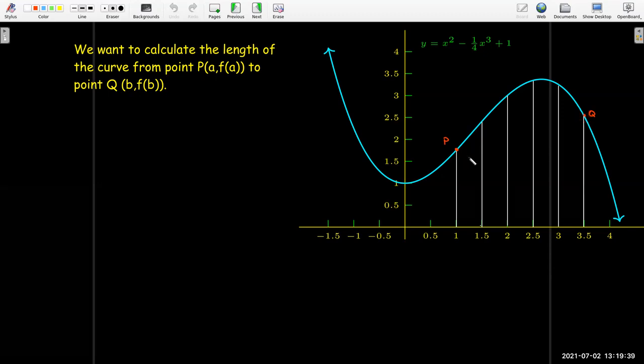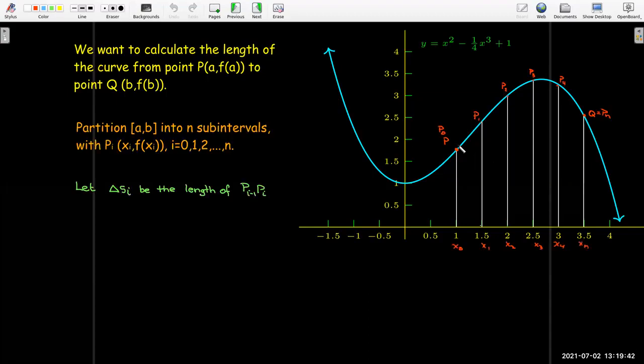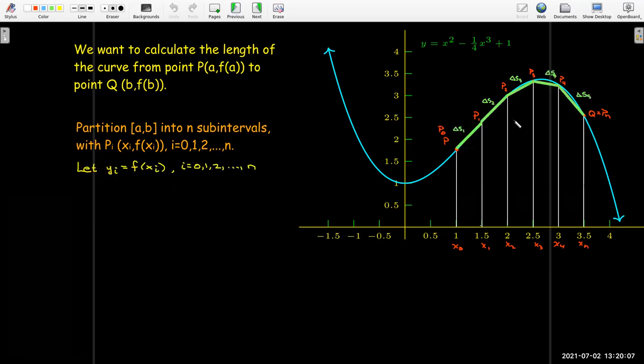So what do I normally do? I'm going to go ahead and break up that curve into several smaller curves to get an approximation of the length. And how would I do that? Well, break up my x interval into n sub-intervals, and then at each endpoint I'm going to have a point P, and I'm going to connect those with just line segments, the secant line for the curve there. Calculate the length of each line segment and add that up, and that'll be my approximation for the length of the curve.